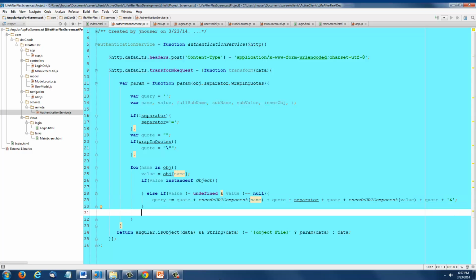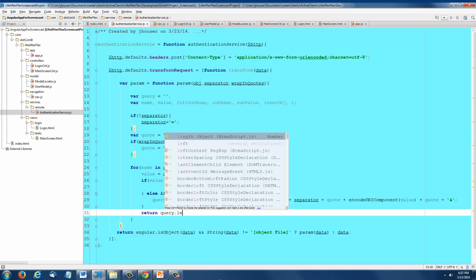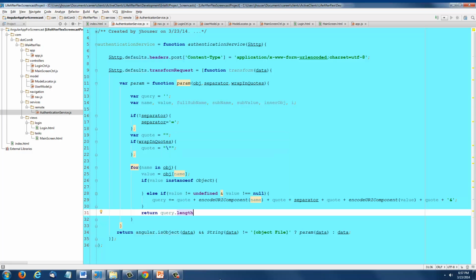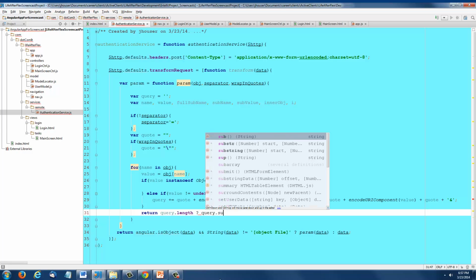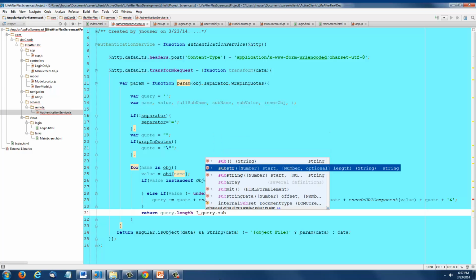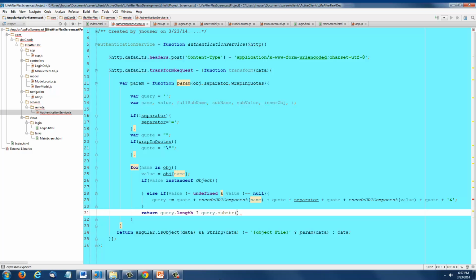What we'll do before we jump into the object, return query.substring(0, query.length - 1).